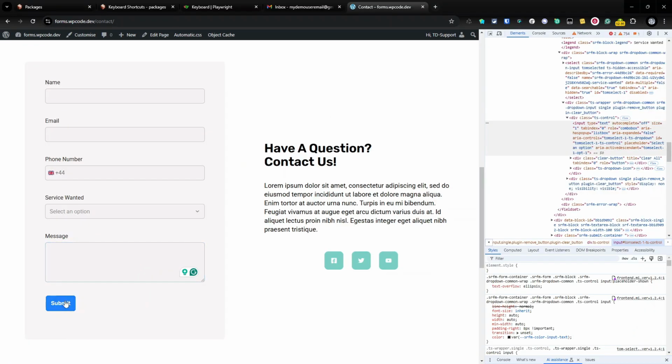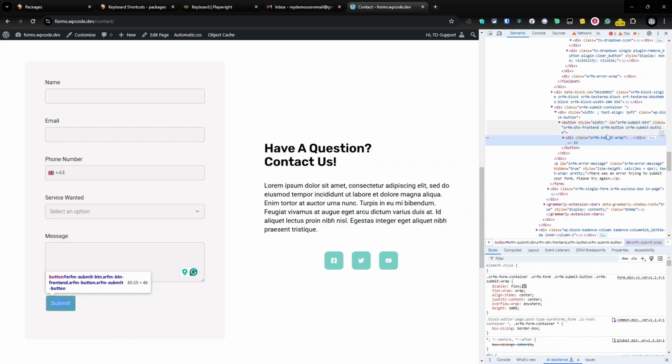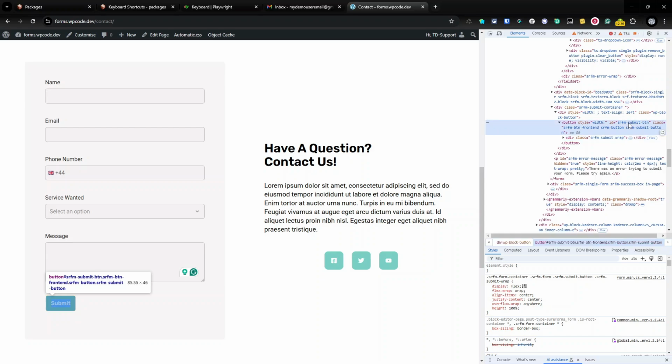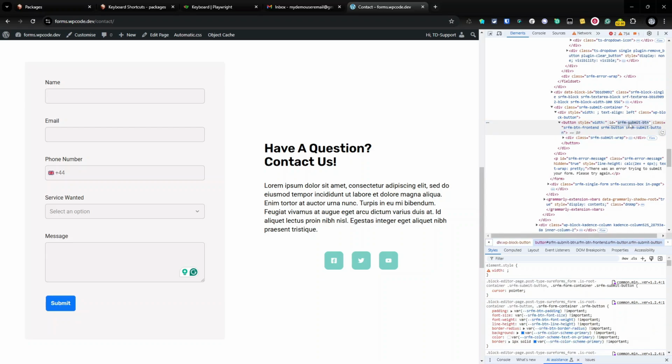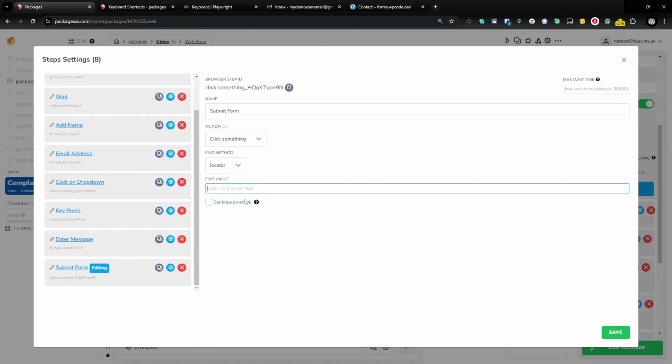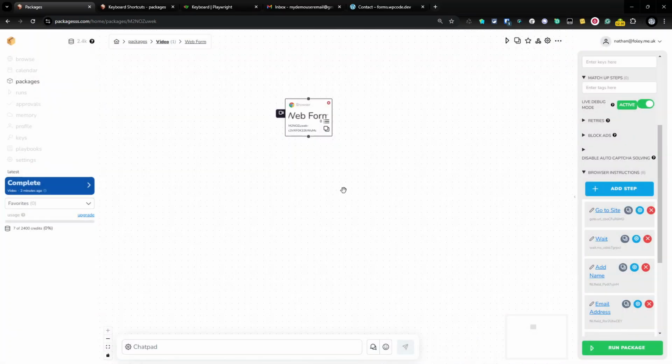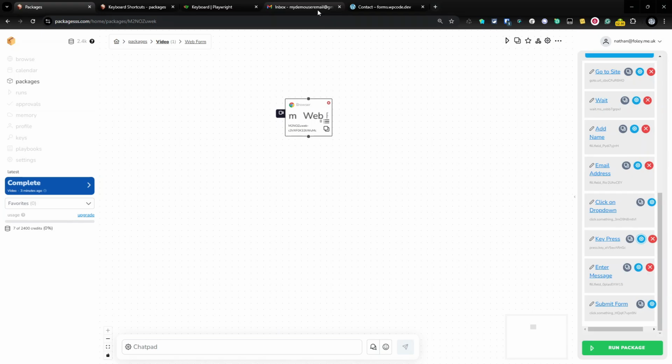So this is what we want to click on, and we inspect it, and you'll see here we have the div class, and we want to go just one above it to this button style here, and this is the ID we want. So I'm going to copy that. I'm just going to put the hashtag in and our submit button, and I'm going to push save, and we should be pretty much there now. So I'm going to delete our form, so I've already done it from here, and I'm going to run this package.